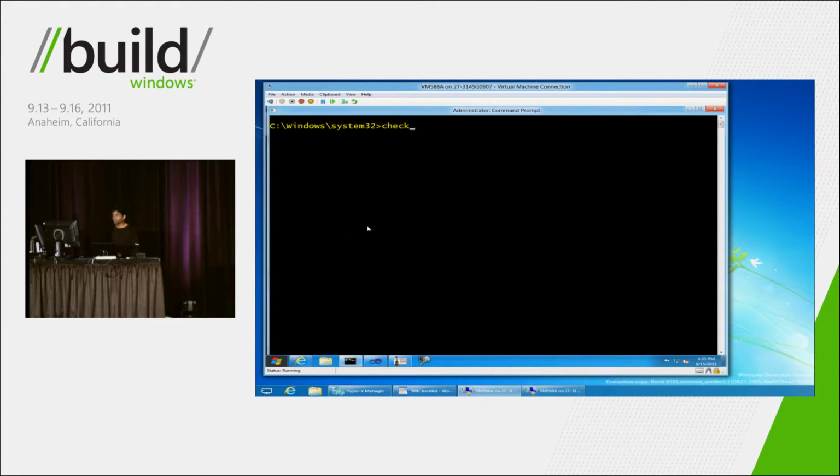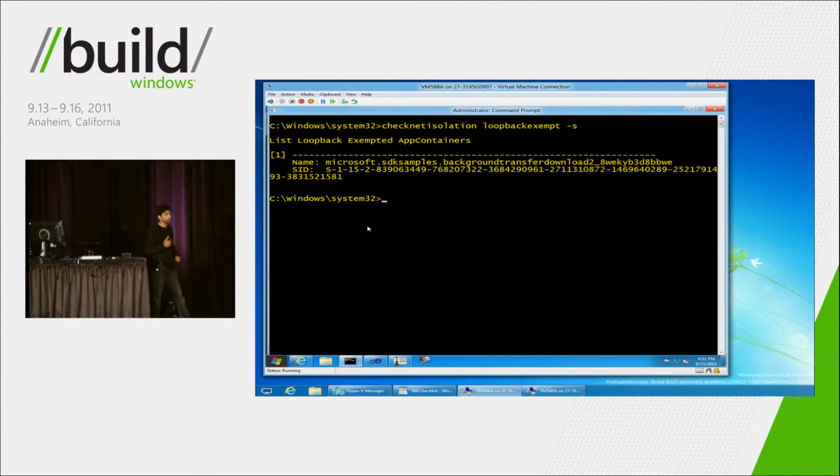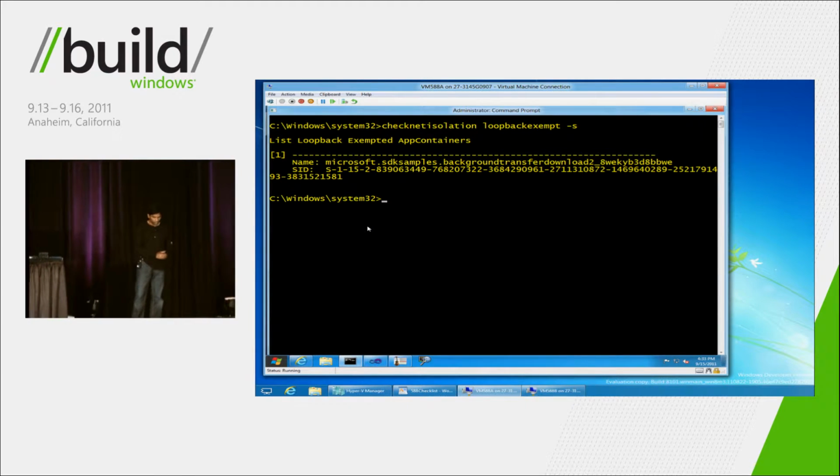So again, I'm going to use the tool called CheckNetIsolation, and we're going to take a look at what is called loopback exempt. Why am I showing you this? One of the problems we saw is that there were a lot of attacks happening on loopback.